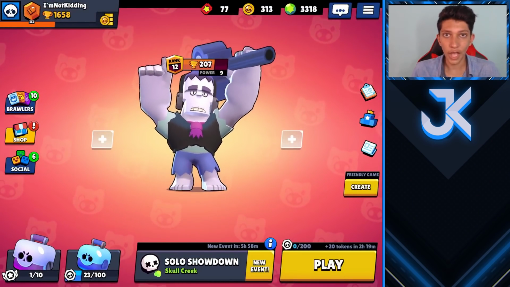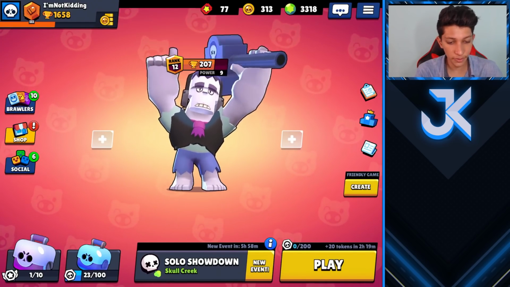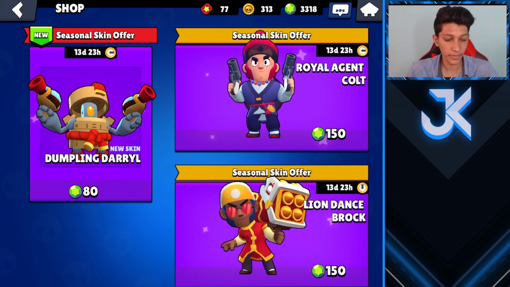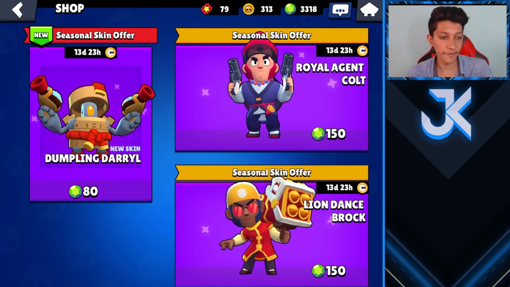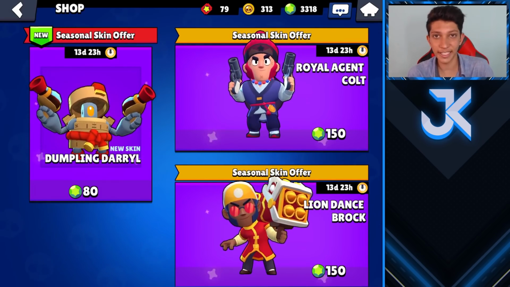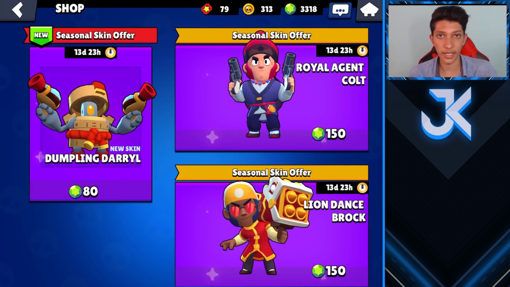Oh, something happened and my screen is totally different. Oh yes, we got all the skins. Let's buy them. So we are gonna be buying all these gems, but I was gonna do a Brawl Box opening, but Supercell just dropped the update when I am recording. We are gonna be buying all the skins right now.